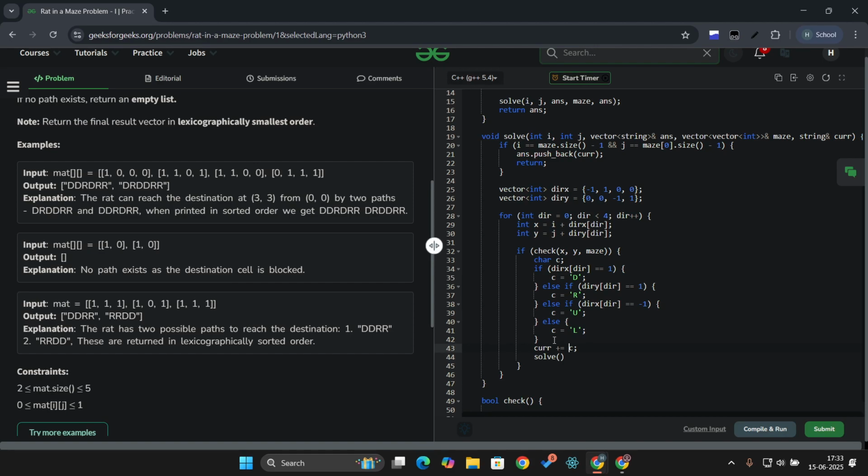Now we'll call the solve function. Solve function will take i, x, y, answer, maze, and current. Do we need to update anything else? No, we don't. So after doing that, we will pop back the added character from the string, right?